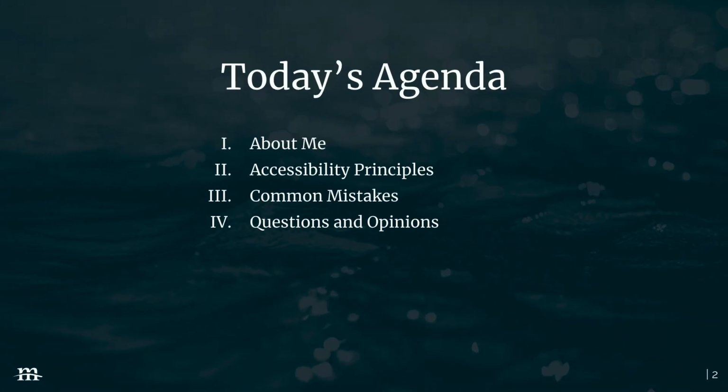There we go. Okay. So here's what I want to cover today. First, I'll introduce myself and tell you just a little bit about me. Then I want to cover a few principles that I use to build accessible websites. After that, I'm going to cover some accessibility mistakes that I have all made. I've made every single one, so mea culpa. And if time permits, we can have some questions and opinions.